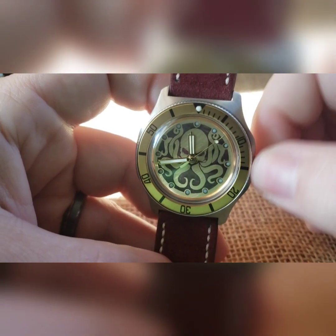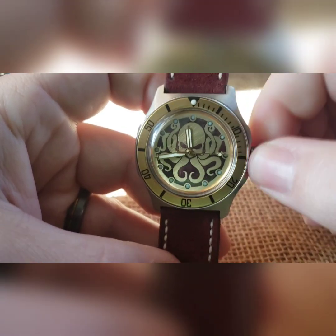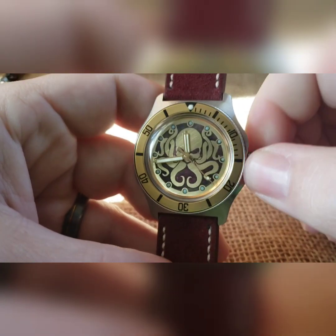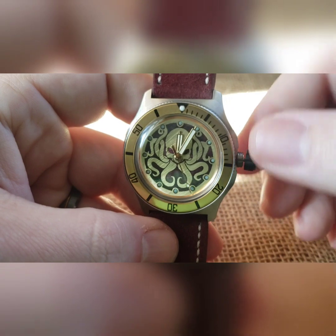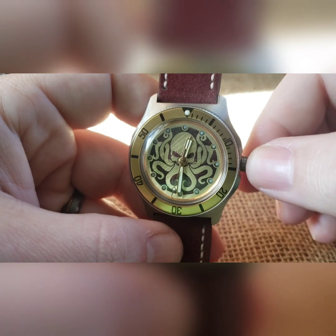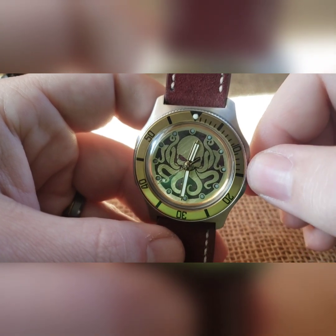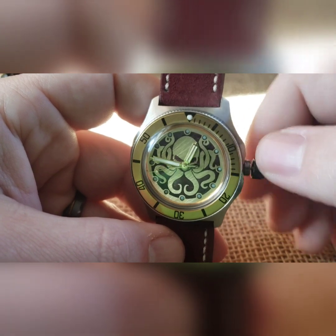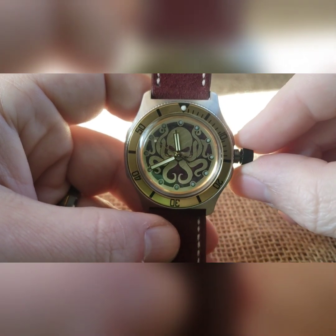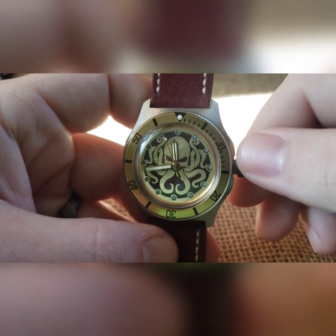If you want to make sure it's good the next morning or you're going to be at a desk, you can just keep winding — you can't over-wind it. Wind for 20-plus seconds and you'll max out the 31-hour-plus power reserve. When you're comfortable, pull it to the one and only click and you can now set your time. It's not a hacking movement so it's going to keep going. You've also got a wobble crown — it deflects lateral pressure from going into the stem and movement by rolling with it. If you don't like it, just pull it straight back. Google, what time is it? 11:43 a.m. — push it back over and thread it down.